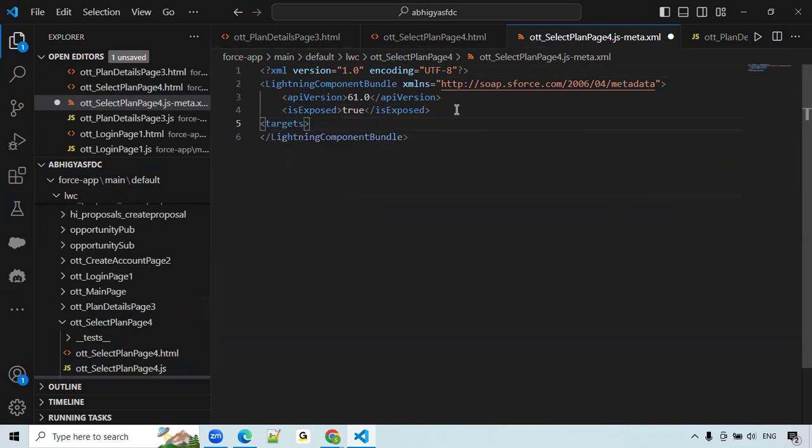Targets. Here we are giving the target lightning app page.